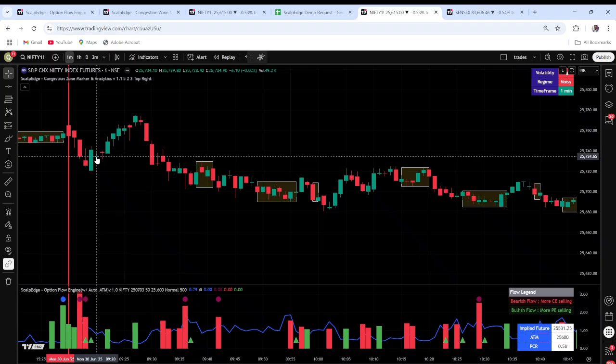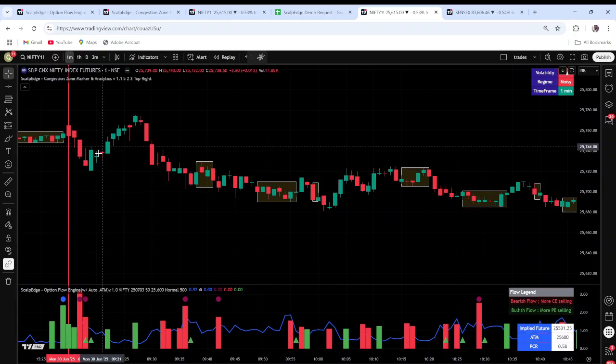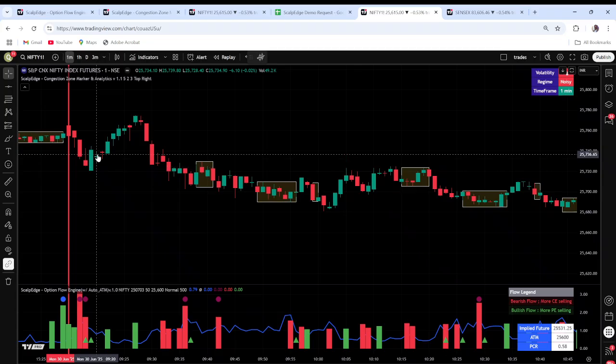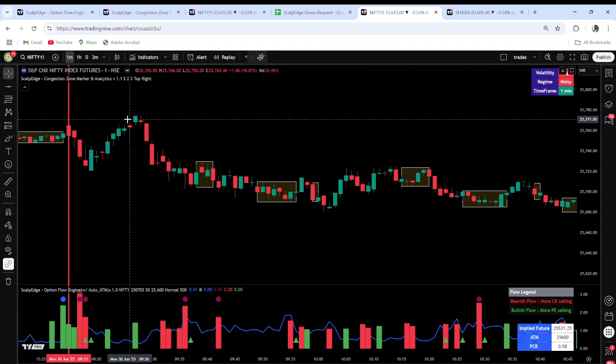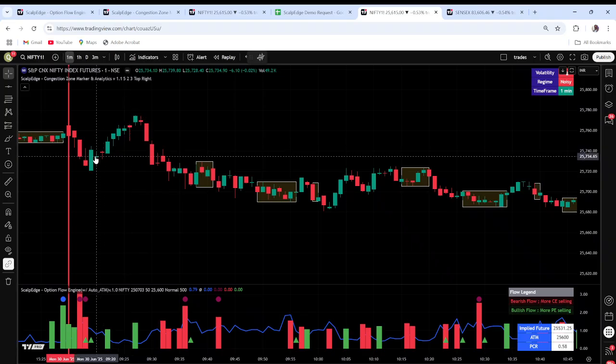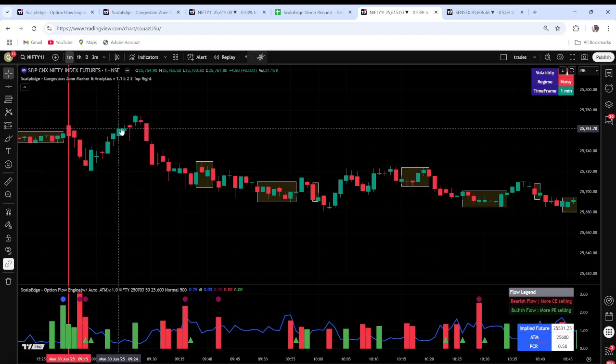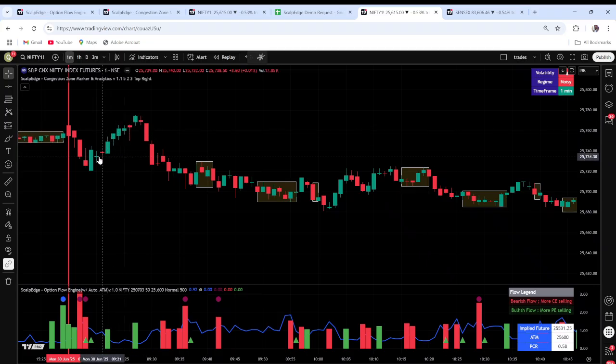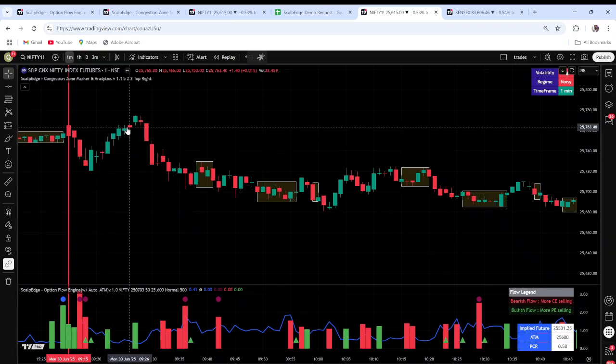So this next bar, 25,734. If you see the right hand side, you will see the price being traded on this bar on 1 minute. Let's say I buy Nifty 25,700 calls with a stop loss of 25,720. So there's a 15-point stop loss on a 1 minute chart. For an option, that will be around an 8-point stop loss if you're trading an ATM option. And from 25,734, Nifty goes up to 25,773, which is 40 points in the next 8 minutes. So somewhere around 30 points, your scalp was done.